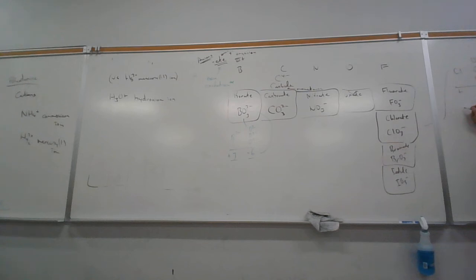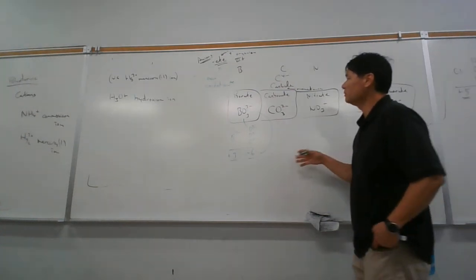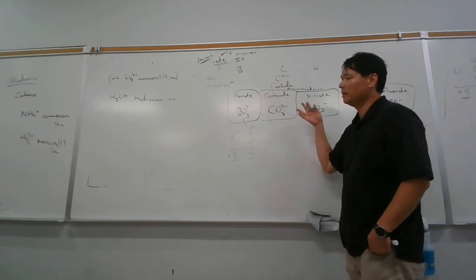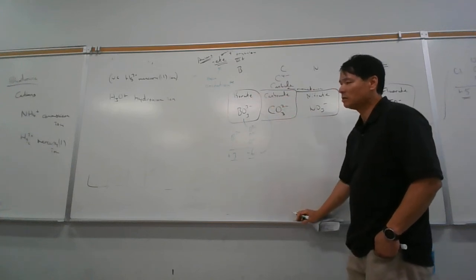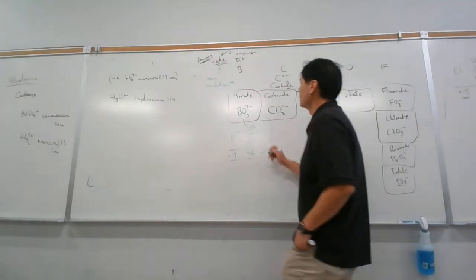This has got to be plus 5. So plus 5 minus 6 gives us minus 1. Is plus 5 the max? Yep. No, actually the max is plus 7. So the origin of the 8 comes from historical analysis of minerals, that kind of thing.